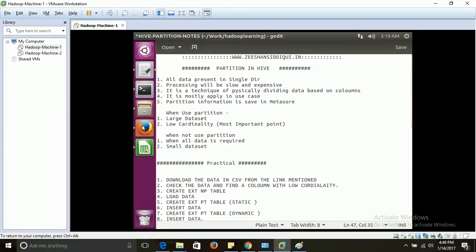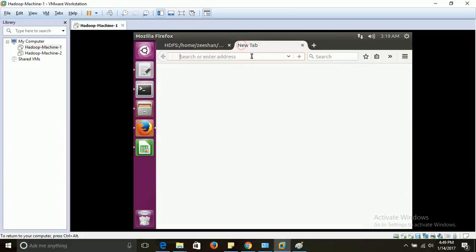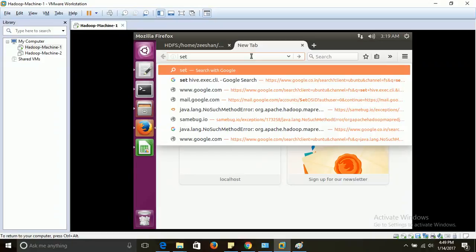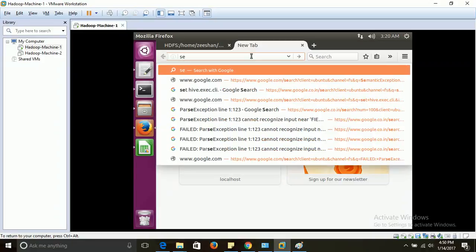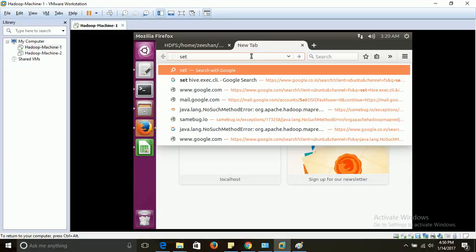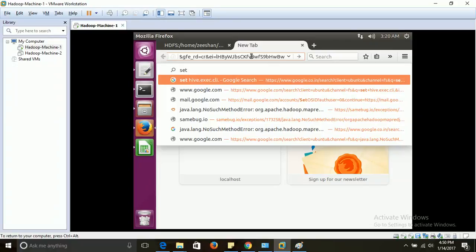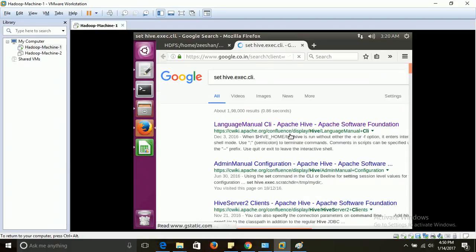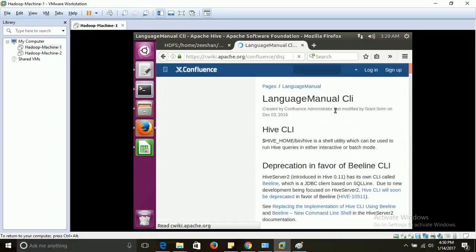Let me Google it. It's a very long command, set hive.cli dot, there's something there.